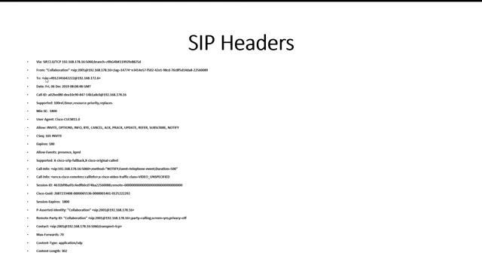Okay, then you will have SIP headers. So there are 2 types of headers. I already talked about headers, but there are also SIP headers. So what are the SIP headers? If you look at the SIP message, the lines that start from the second line are all the SIP headers. For example, the via header, the from header. The from header tells me from where I am getting the call.